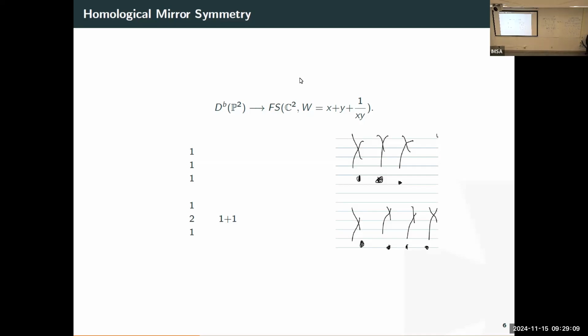And so we see that at the end of the day, by blowing up 2 points and then blowing down one of them, we create one additional exceptional object. And then that's the difference. So we have one more additional object here, and then we have one more Lagrangian cycle here. And so what we want to observe is that these new things that we get via blow-ups, they don't talk to the previous one.